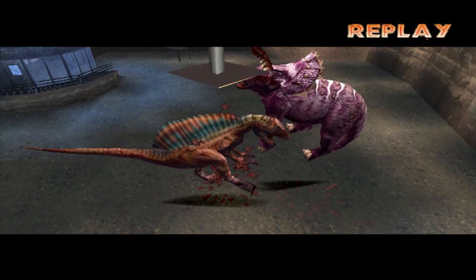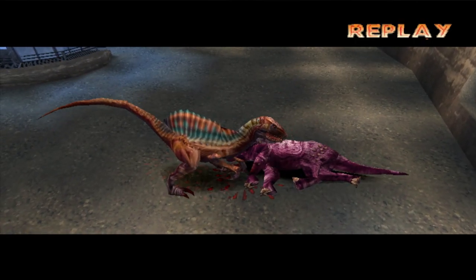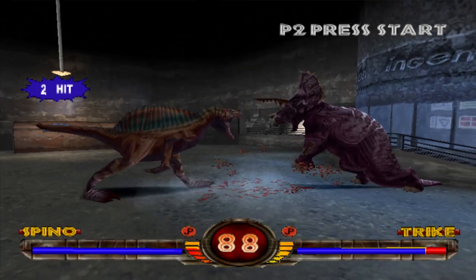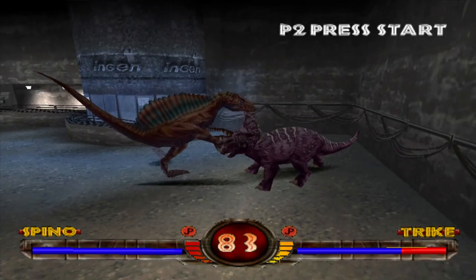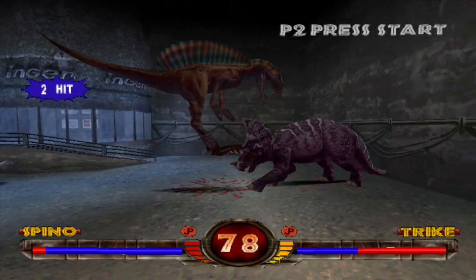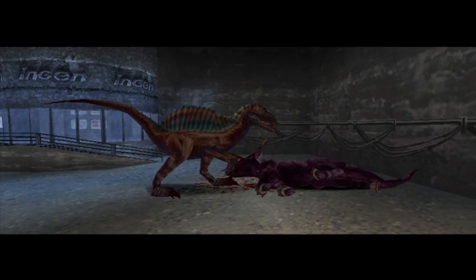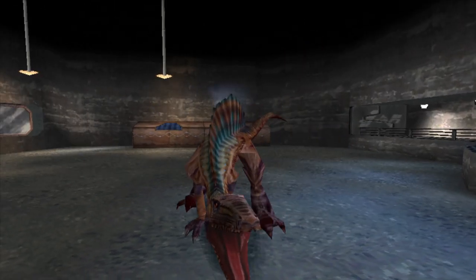That was a nice one. Amazing. But we still have a final round left. It's all going down to this. Final battle. Fight! Good god. Ooh, the table can be grounded. Oh, what a finisher. What a battle. Disgusting. God, that was nice. That felt good.